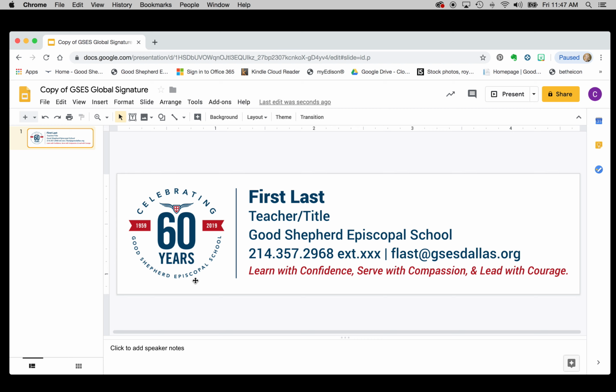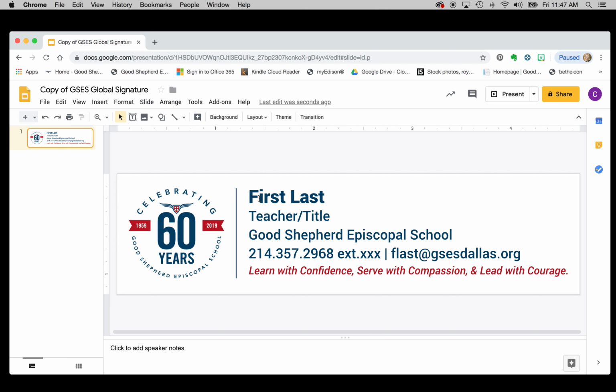This is a great opportunity for us to really keep our branding consistent and to help both our external and our internal community get excited about celebrating 60 years with us. So we have set this up for you guys so that you don't have to do this on your own, and so that all the signatures really look exactly the same and that they're really consistent.